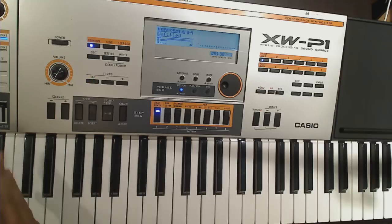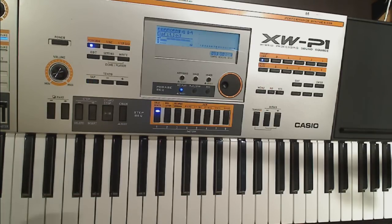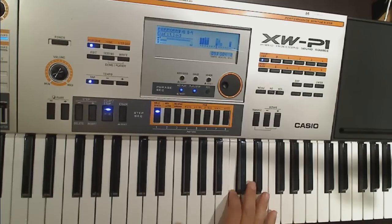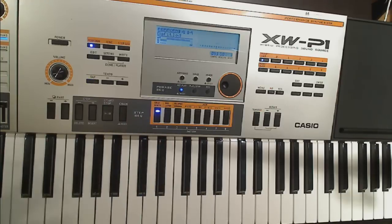And so I put the beat into the step sequencer, and we're going to circle back in a little while and talk about how to make beats on the step sequencer. But one of the things I was trying to figure out is, how am I going to pull off the bass line? Because it's a longer riff, it doesn't really rhythmically fit into the grid that everything has to live in on our step sequencer. So I use the phrase sequencer. In this case, I have a performance where my left hand is playing the bass line. Phrase sequencer can help you out when you don't have a hand free to do something.